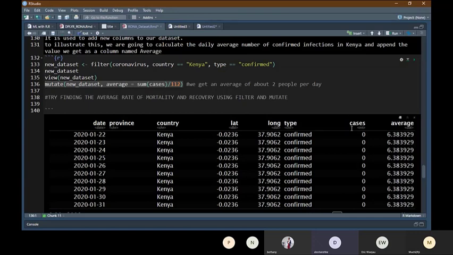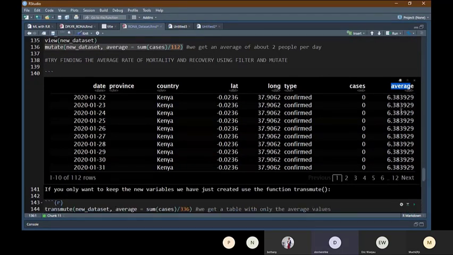as you can see, we get a new column at the very end called average. It tells you that from the sum of the cases divided by the number of days, Kenya is experiencing an average rate of infection of 6 infections per day.